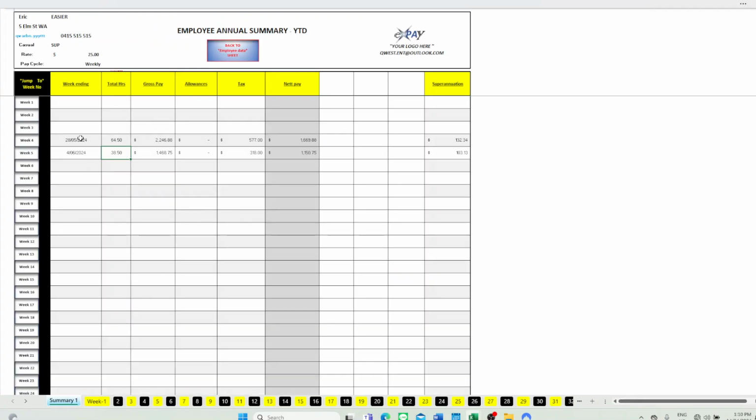Being on a weekday public holiday. Should it be a weekend public holiday worked, it's 312%, so it gets pretty pricey. But anyway, that's basically the casual. We can go to the summary here, and you'll find the 2 weeks I played with. Even on a casual basis, you've still got superannuation accrued.